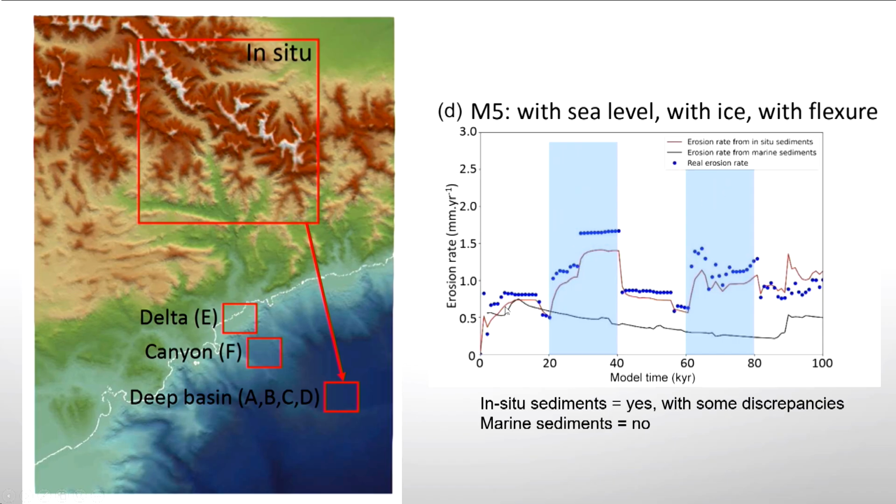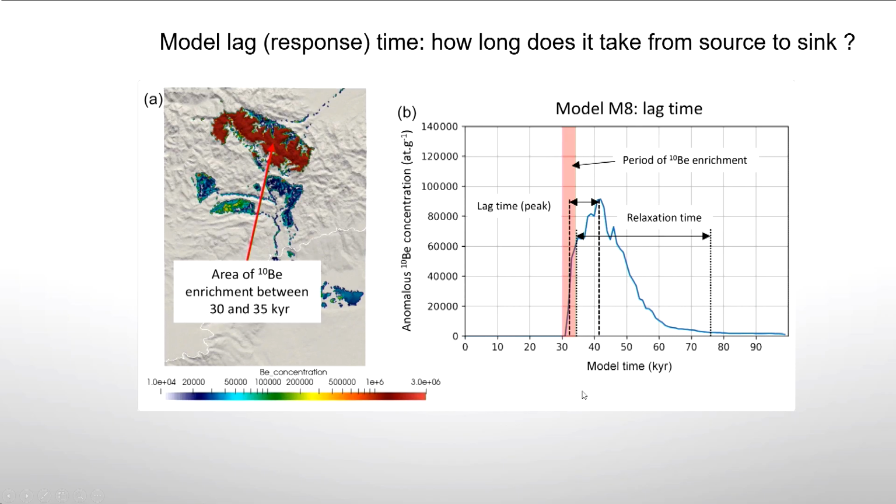But if you look at what you find in submarine sediments, so there is a synthetic core that has been sampled here, it's quite different. In fact, the background value is a bit less than what is produced in situ and measured in situ. But most of all, you don't see anything corresponding to these 2 periods of very fast erosion. So some discrepancies on land, which are completely normal and can be corrected for, no problem. And in marine sediments, we cannot see anything really relevant to what happens really in the model.